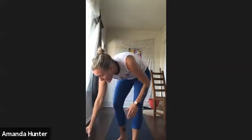All right, so as you get down, let's start seated. Let me adjust my camera. So we're going to sit on our bottom. Maybe you like to crisscross your legs. Have to use all sorts of props here to make sure that my camera is able to see what I'm saying and doing. Okay, I think that's okay. Okay, so I'll give you another minute.